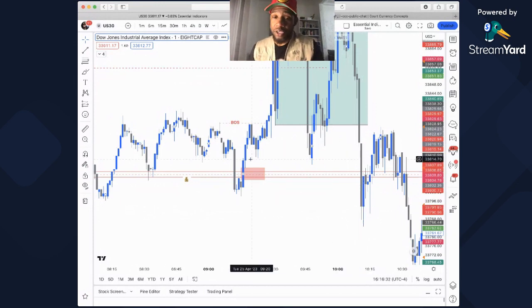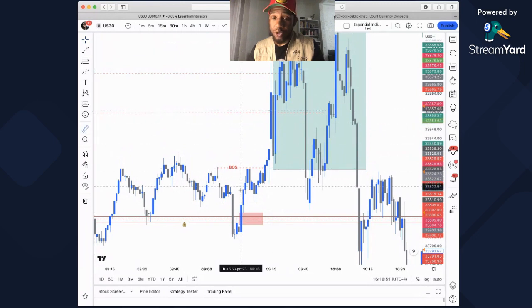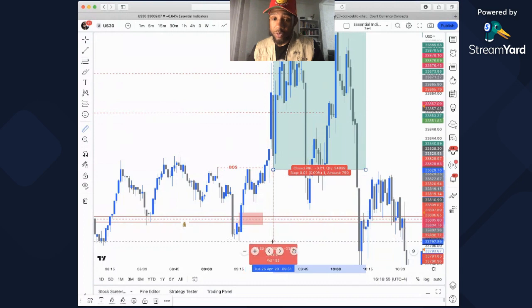But price did not come all the way down here, and then we saw some conviction, especially heading into the volatility of market open at 9:30. So I went and struck. I took this trade right here, and it shot up. When I took the trade here, my stop loss was underneath these lows, 30 pips away.